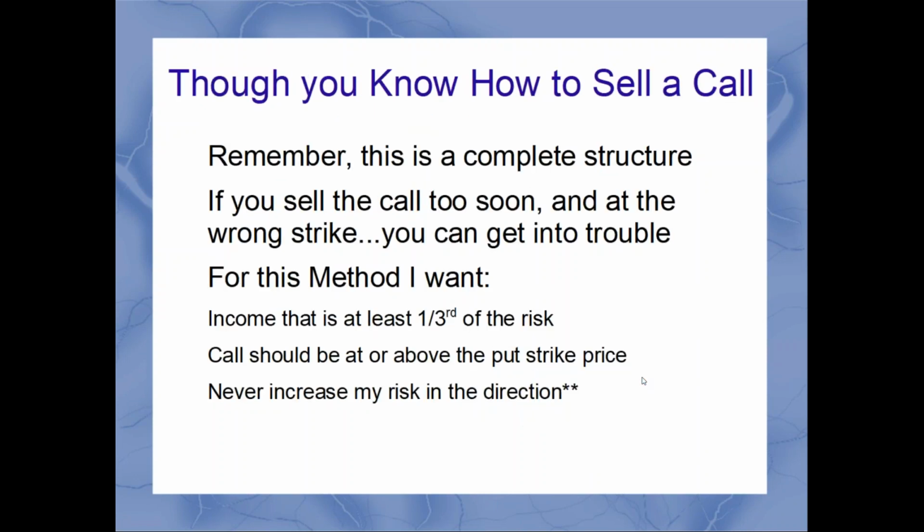That's trading against yourself, trying to force an income method, generate premium too soon, and doing it at the wrong price. That is now trading against yourself. I don't see buying a stock and buying a put as trading against myself. I see it as protecting an investment. But I do see trying to force something too soon because you feel that you have to generate income, or you want to take advantage of weekly options and just try to sell week by week by week. You're putting yourself in a structure where now you are trading against yourself because you could lose in the direction that you expected the stock to go.